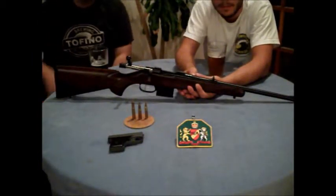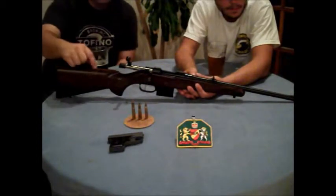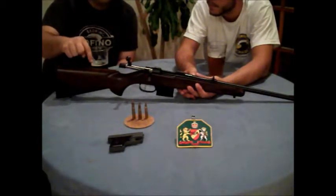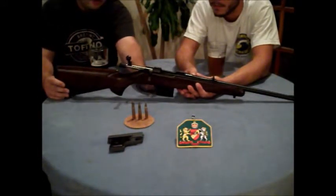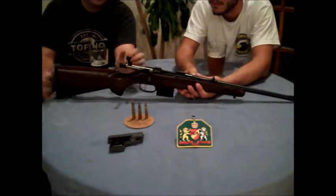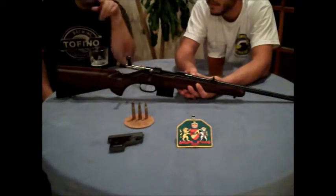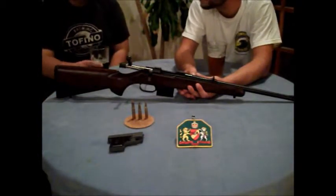What that does is it surprises you every time it goes off. The worst thing for marksmanship is anticipating the recoil, because that's going to cause you to flinch. This hair trigger, on the other hand, completely eliminates flinch. It shocks you every time it goes off. So make sure you have a good scope with good eye relief, otherwise you're going to get scope eye.